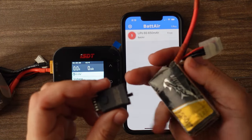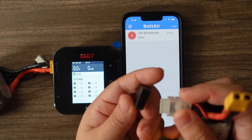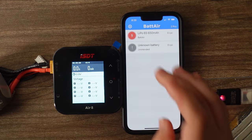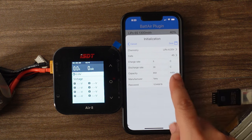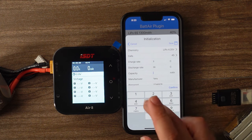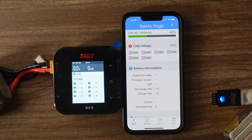Let's set up a 4S battery. Here's another battery I'm going to configure with the system — this is a Tattu 1500 4S. All I got to do is plug this in. It goes into Bluetooth pairing mode by default, and I see it pop up on the app. This time it knows it's a 4S. I'm going to put the charge rate at 3C for this one, and plug in the capacity at 1550. Confirm, save.